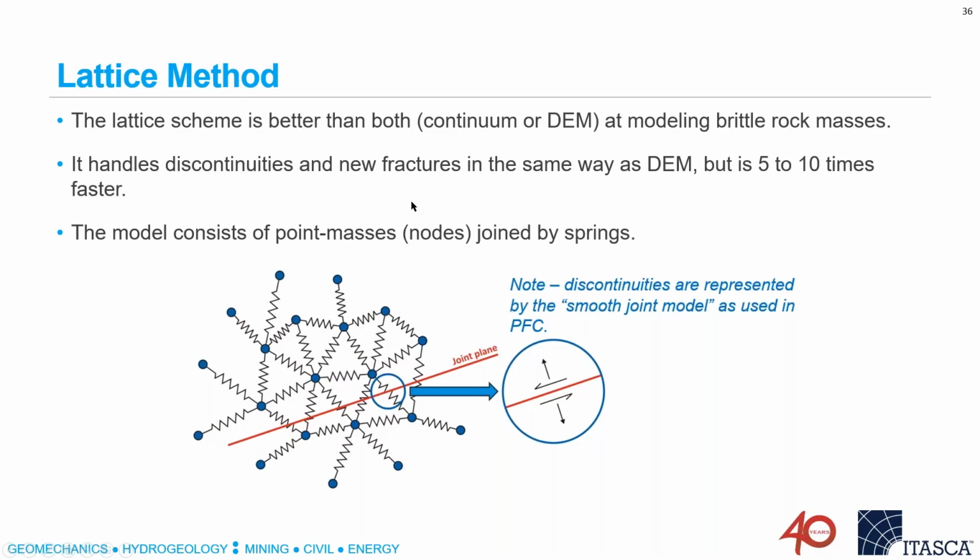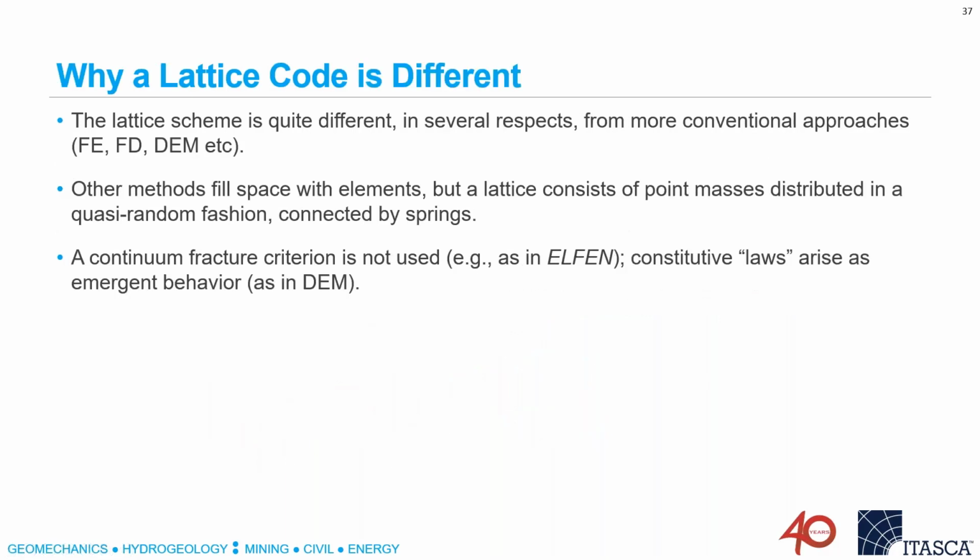So it's similar to the way new fractures might form in a distinct element method, but it's much faster because it is a simpler representation of that. And of course, we can put in then sliding planes, pre-existing ones, and allow them to have characteristics of a joint. So we can assemble models which are very much realistic and a little bit more efficient than those hybrid models with finite elements and distinct elements.